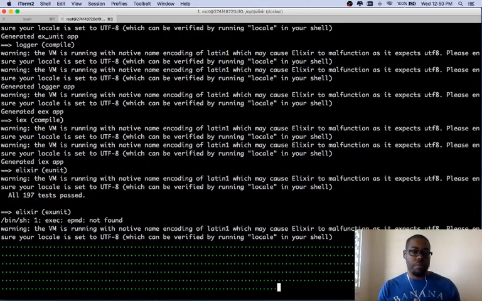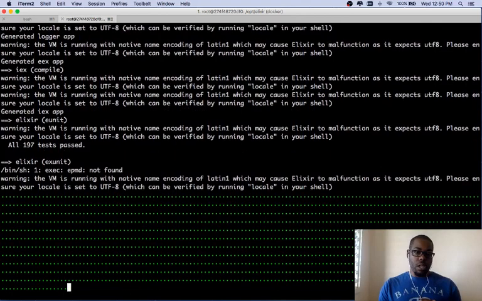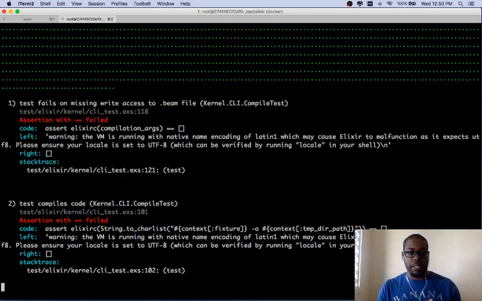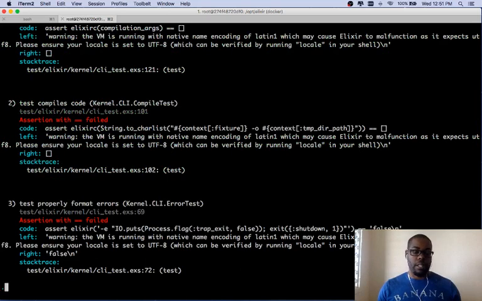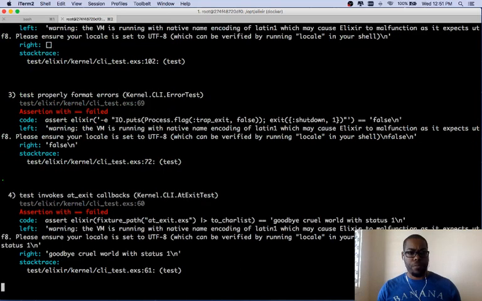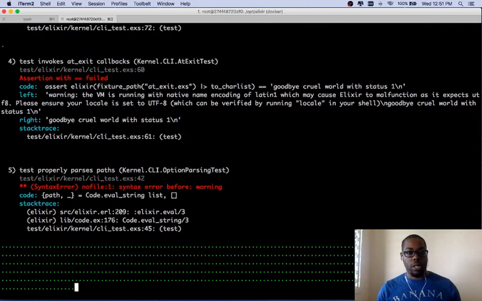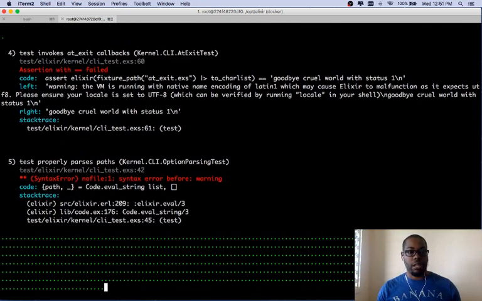Okay, so now we're running tests. These are all the tests that I guess the 197 tests, or even more tests, that passed. Each green dot is a passing test. And now it's telling us about the tests that are either failing or invalid, I think. Some more passing tests. We'll let it finish running the tests.